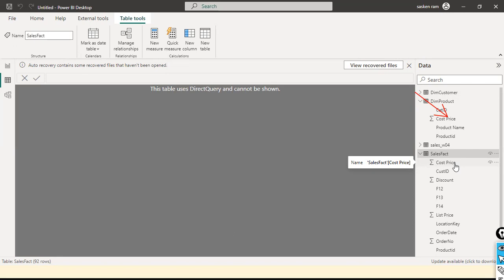What is petabytes and above volume of data? 1024 GB into 1024 GB is nothing but your petabyte, 1 petabyte. So let's say the hard disk capacity in your laptop is 1 GB. Likewise, 1024 laptops are required to store the entire data. Not the data warehouse, the fact table data itself. To load one table locally into your Power BI Desktop, you require 1024 laptops. Is it practical? No, right?